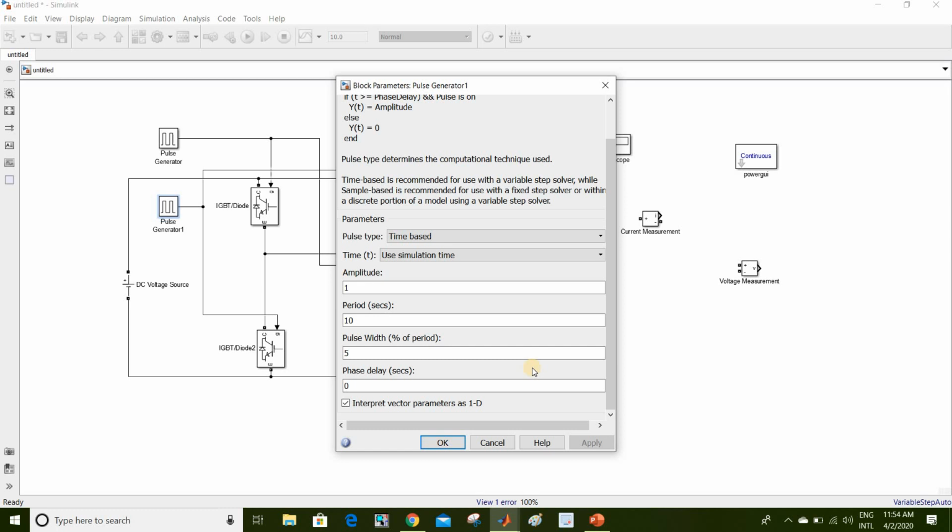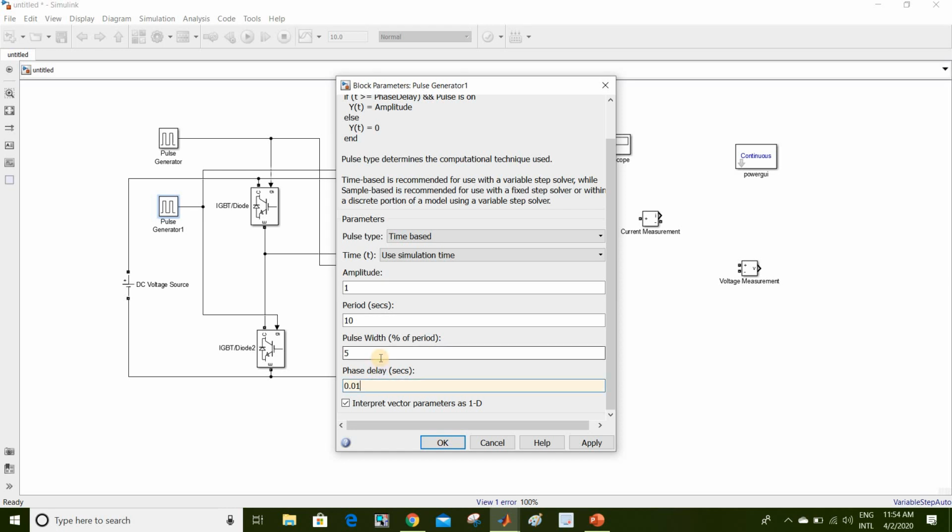F is 50 Hz we will be taking, and alpha is 180-degree phase shift. The other pulse is of 180-degree phase shift. So your T1 will become alpha by omega. That means 180 divided by 2 pi into 50. It will become 0.01. So here we will be providing phase delay as 0.01.